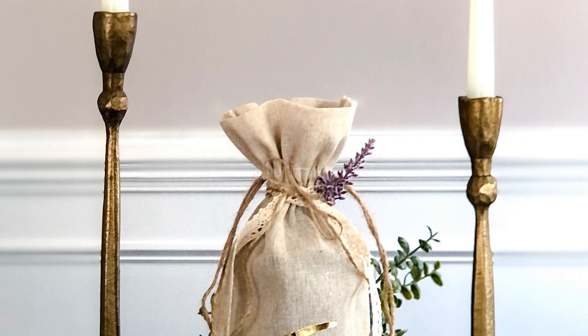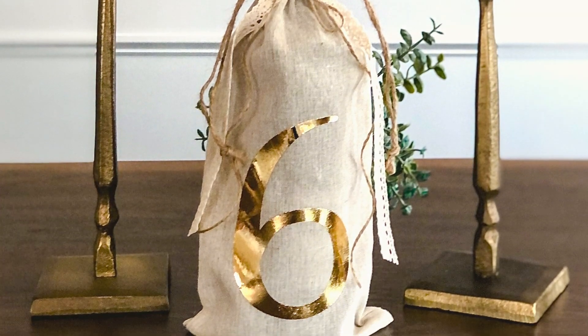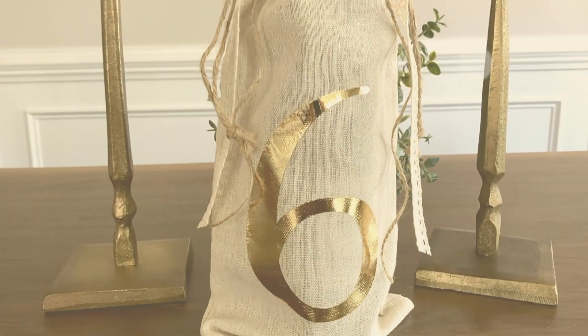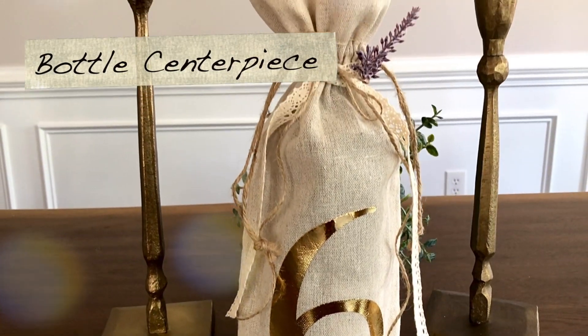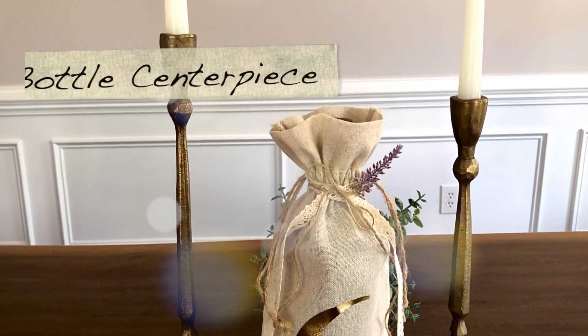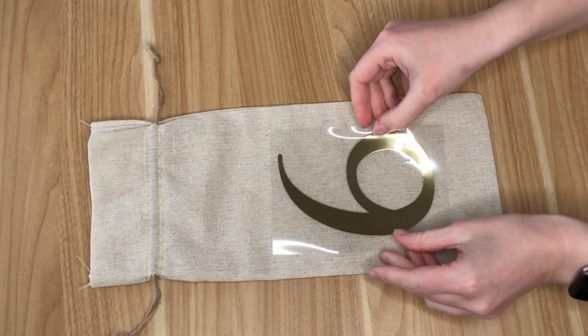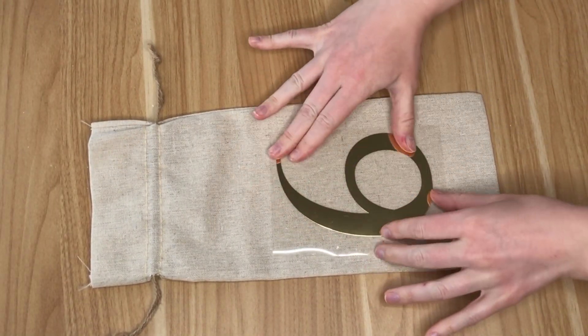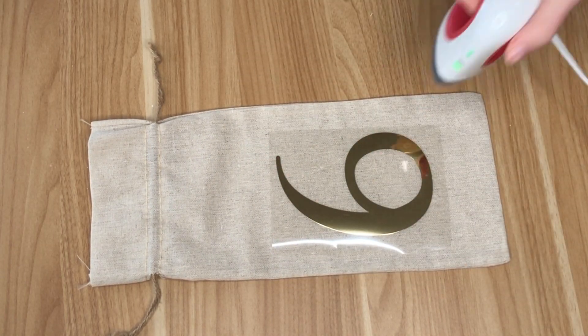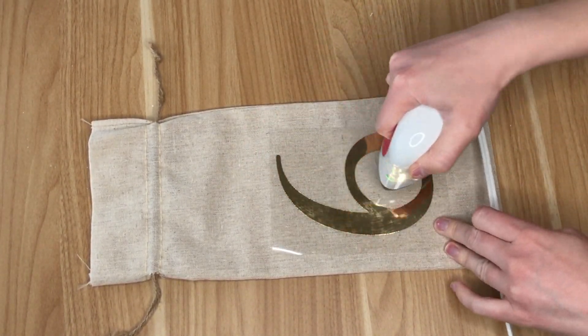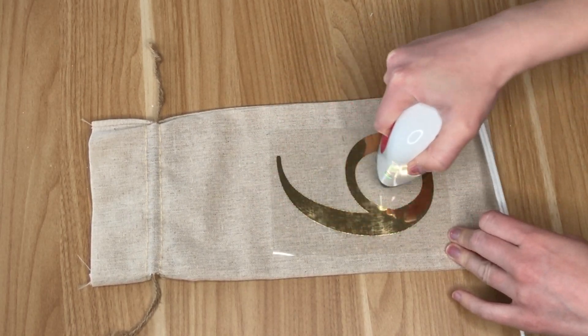The next DIY is not only a really easy and inexpensive way to identify the table numbers at your wedding, but you could also give it as a game. It is of course going to be a bottle of wine. You can either have it for guests to share at the table, or you can play a game with it. Whoever has been married the longest gets to bring that home. So it can double as either a table number or possibly even a wedding gift to your guest.